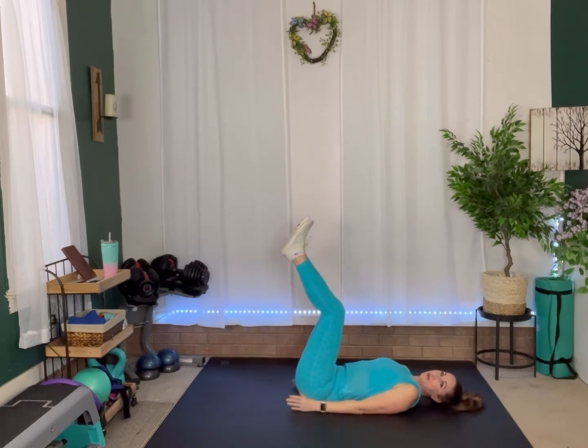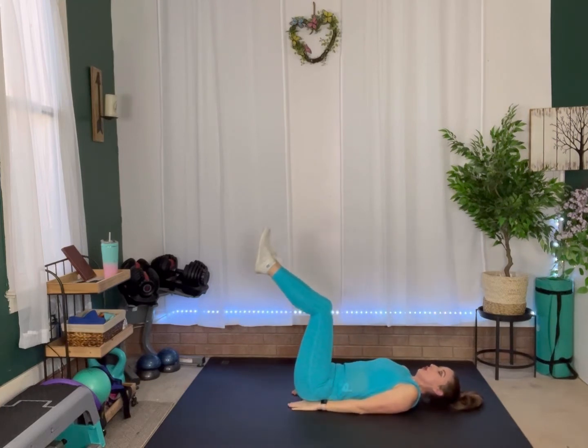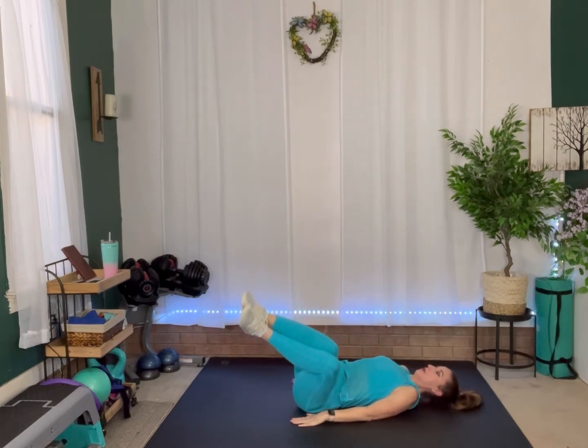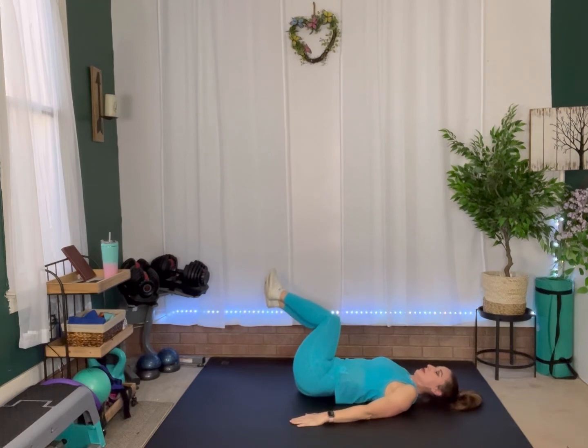Second exercise is called a windshield wiper. So you can have your legs bent or straight. What I like to do is take my hands a little bit to the side and you're gonna drop your hips to one side, come back up, drop them to the other, come back up.